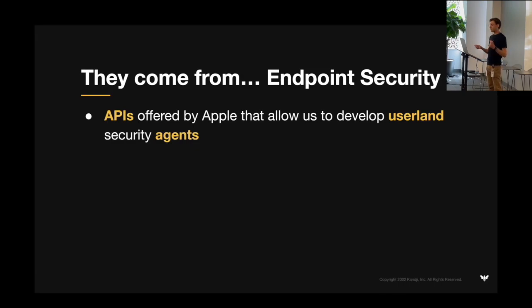These are APIs that are offered by Apple to develop user land security agents, which again is really, really important because it maintains the security and integrity of the kernel. You're not going to have third-party code potentially introducing memory corruption vulnerabilities into that, as well as performance defects. For example, if you did not authorize system activity within a few milliseconds, that could lead to a negative user experience. And endpoint security revolves around the concept of real-time eventing.